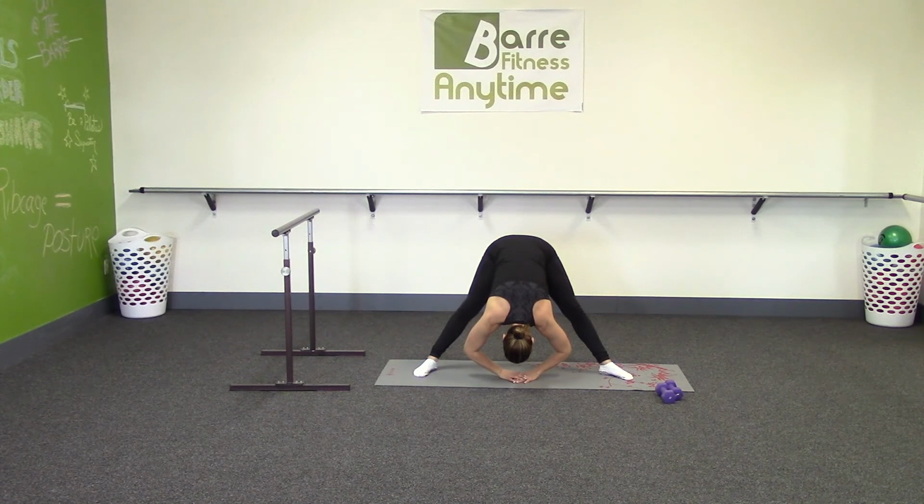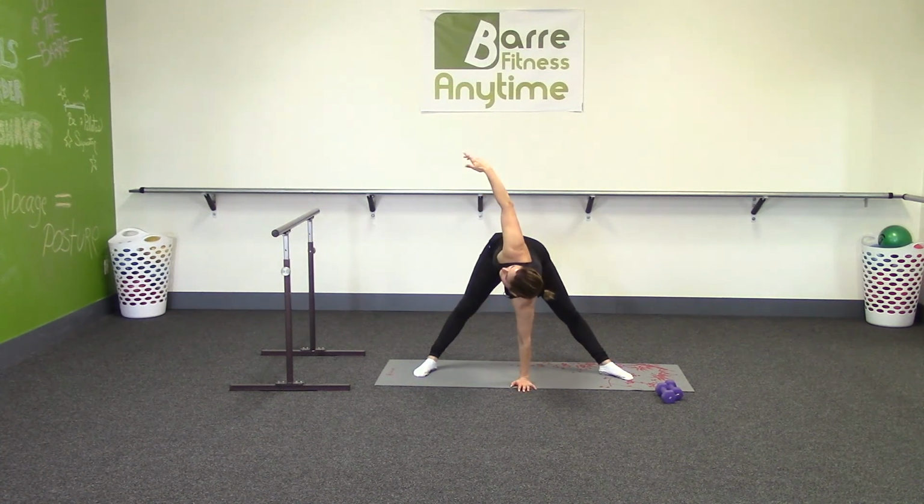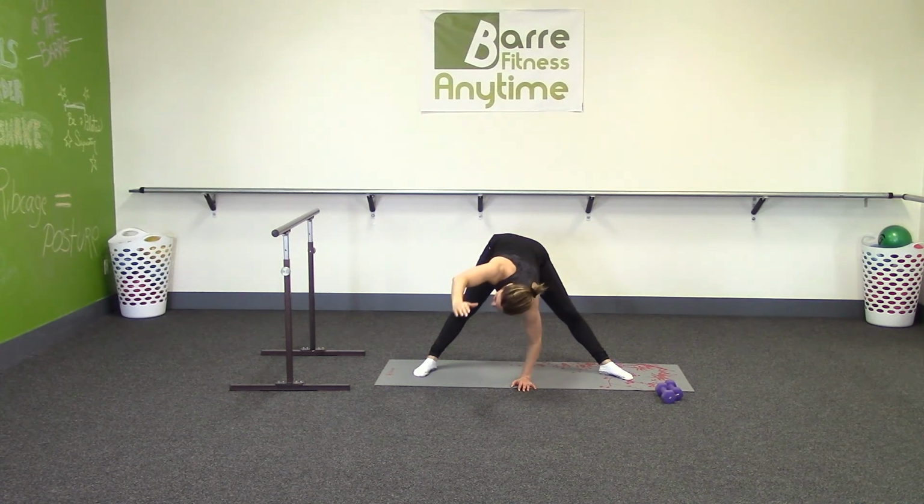Relax your head. Put one hand into the floor. Push up, one hand up to the ceiling. Give yourself more rotation here. Reach the arm up overhead, out to the ceiling, and then over your head. Twist. And then come down.